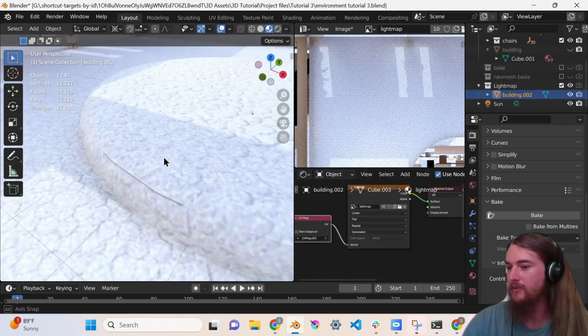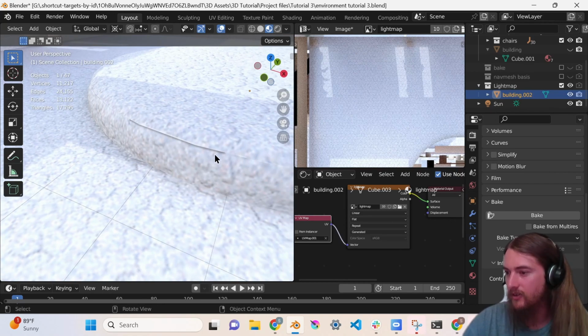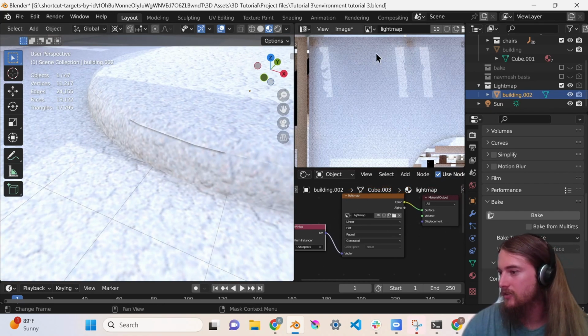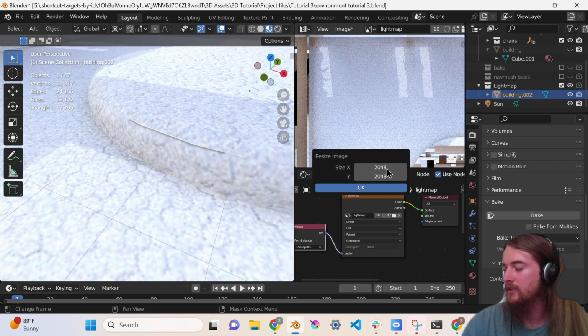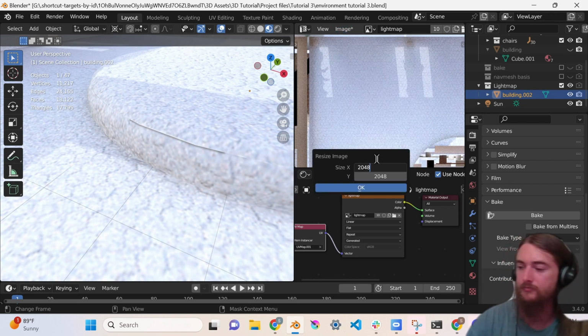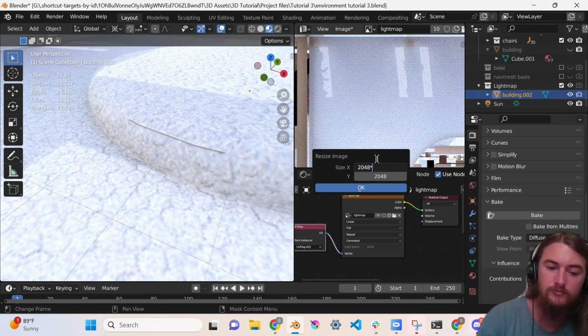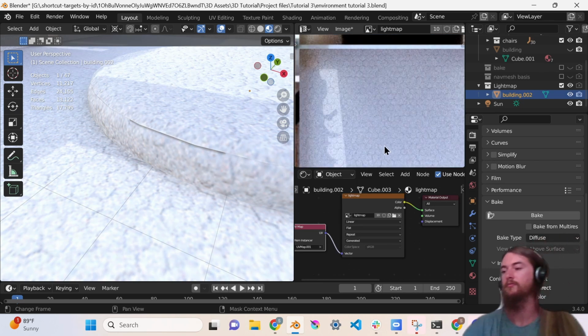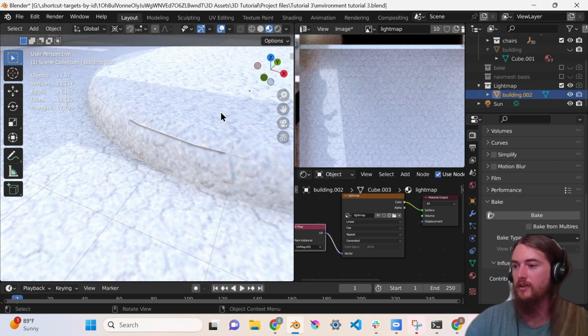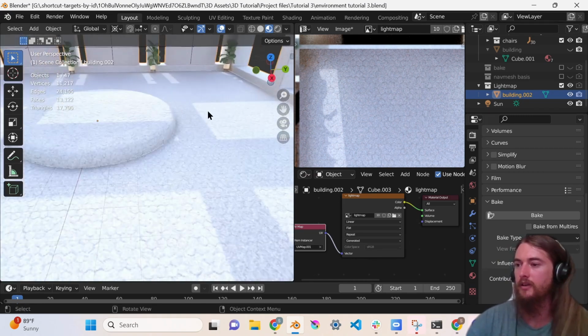Everything's looking pretty good on here. That doesn't look so great. I might go a little bit higher resolution. Resize. I'm gonna do 4K here. And I am going to rebake.